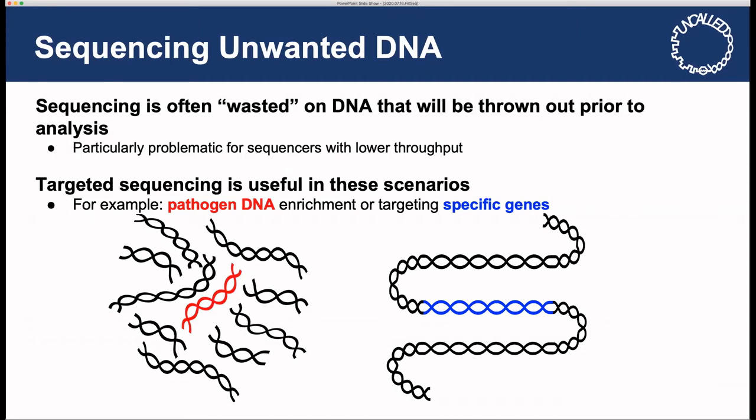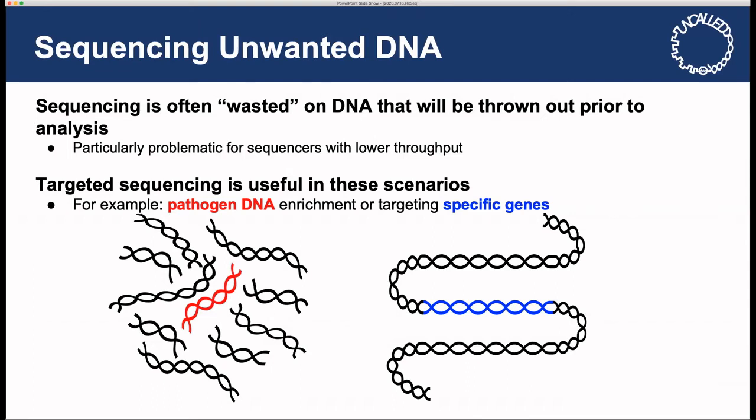Another important scenario, especially now in the age of COVID, is a pathogen that you're really interested in, like the COVID genome. But to get at it in a meta-transcriptome, you're going to be sequencing human RNA, the vast majority of which will be human RNA, and only a subset of the molecules will be from the viral genome. Wouldn't it be great if we could enrich for those viral genomes on the fly without having to worry about the human RNA that is going to be present there?